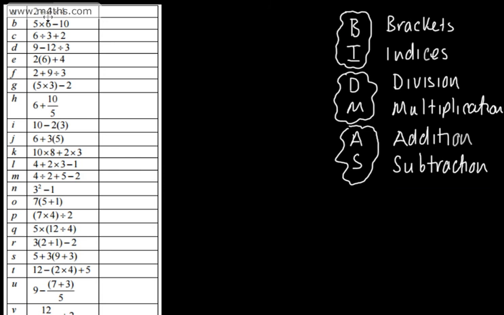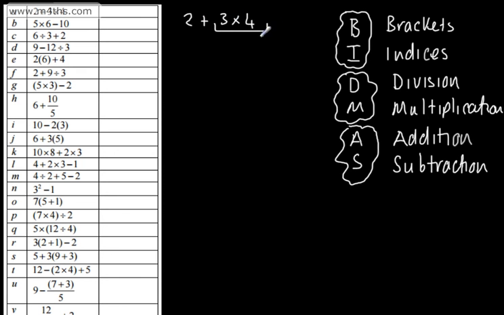So I've got 2 plus 3 times by 4. I can see, reading from left to right, that I've got addition and multiplication. So we need to do the multiplication first. Multiplication comes before addition. So what we can write is 2 plus 3 multiplied by 4.